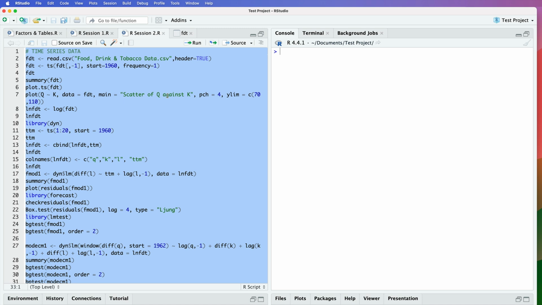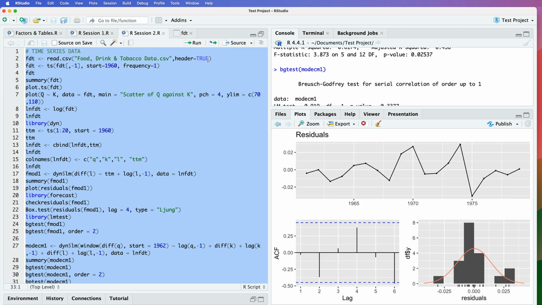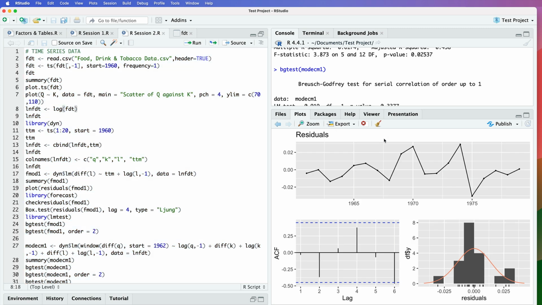Then you can simply click this Run button here, and it instantly reruns everything, and you get all your results immediately. This is the big advantage of using a code-based system rather than menu system. You don't have to go through all the menus again. It's just done instantly.